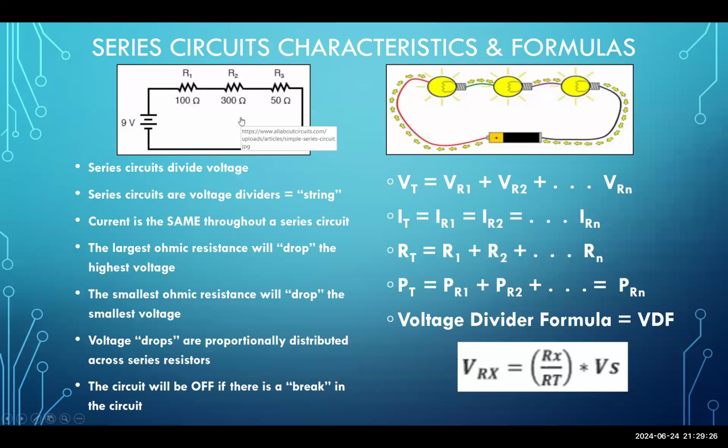3. Add them up. What's 100 plus 300? That's 400. What's 400 plus 50? That's 450. So the R total for the circuit that's shown here would be 450 ohms. And that's calculated using this formula. I'll give you the formula for power now. We're not going to use it for quite some time, but put this in your journal. And then the voltage divider formula is abbreviated as VDF. VDF standing for voltage divider formula.